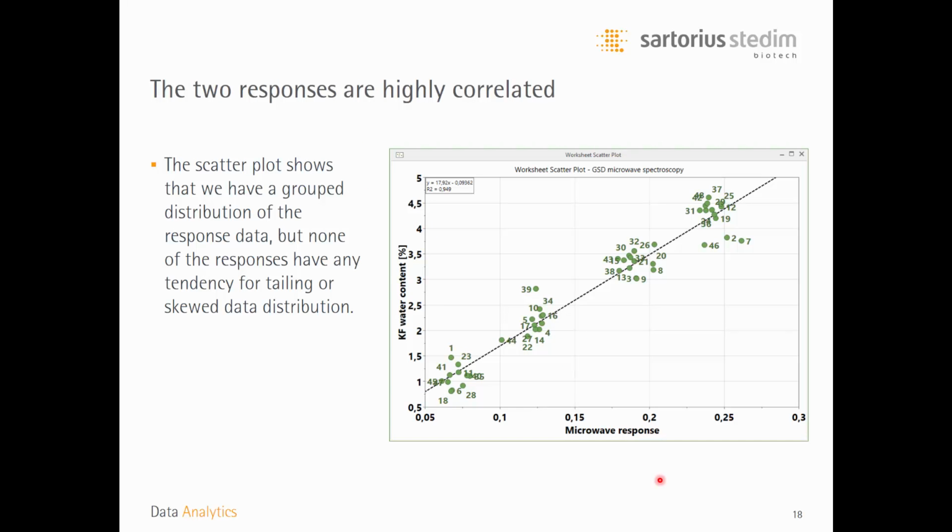And the fact that the 2 responses are highly correlated is also evidenced if you make a scatter plot. The scatter plot here is based on plotting the water content as obtained from Carl-Fisher against the microwave response. We can see that the data are grouped, but that comes from one of the underlying factors. It is the moisture level. And there is no other tendency for tailing or skew distribution of the data, so we can analyze them as they are.